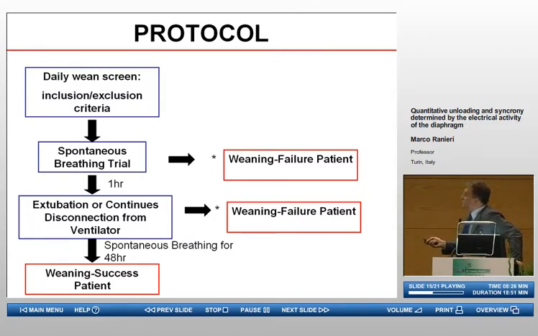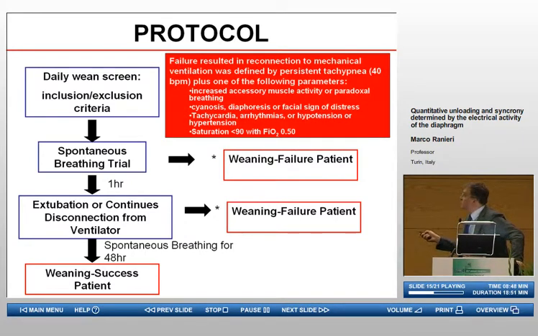We screen every day patients during the weaning phase. They went through a spontaneous breathing trial of 1 hour, and then if successful, they went to spontaneous breathing for 48 hours. And she identified the weaning failure in the different phases of the weaning process. And here you have an almost objective definition of what the weaning failure is. And during this entire process, Gabriela measured the electrical activity of the diaphragm using the catheter.